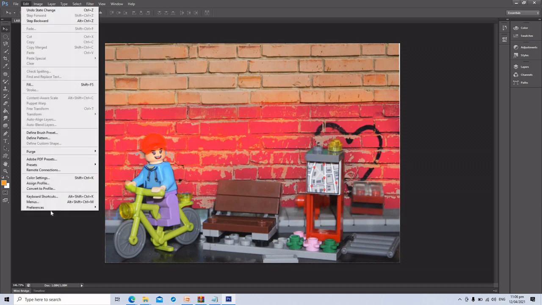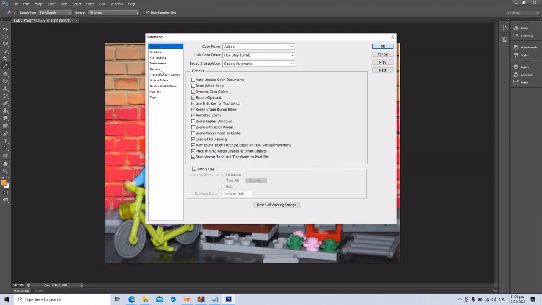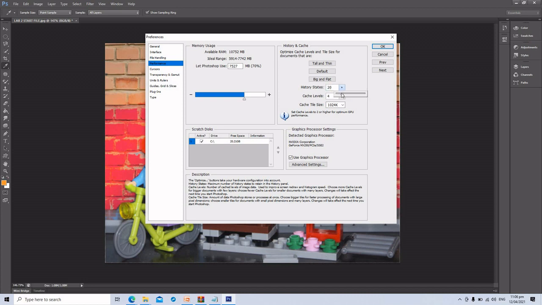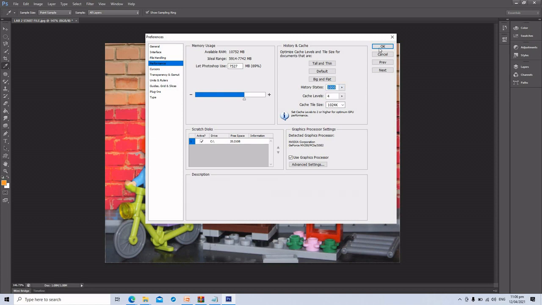Let's just go to edit, preferences, general, then look for the performance. Okay, so kindly change the history states. So the default value is 20. Okay, you can adjust it to a maximum of 1000 history states, or you can do 1000 times multiple undos.